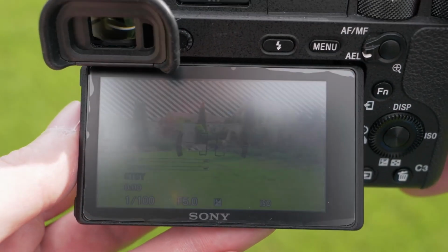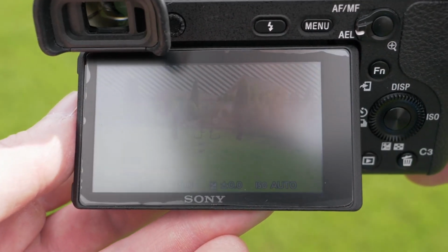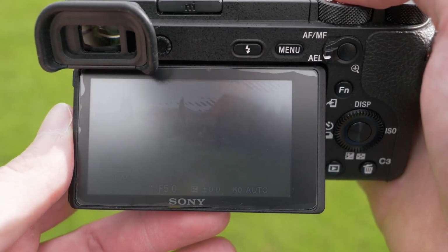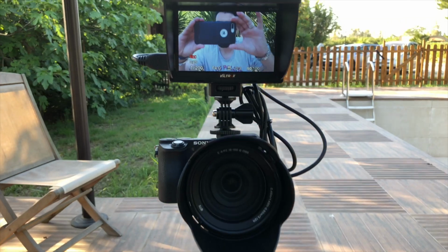It's comfortable if you want to shoot downhill, like if you're holding your camera from the bottom, and if you want to shoot grass and stuff like that, you're able to see it from the top. But in bright conditions, the display is useless. I had to put a matte filter on it to have some sort of idea of what I was filming. I'm using an external monitor, a Viltrox 50M, and it does the job, but of course a flip out screen would have helped a lot.